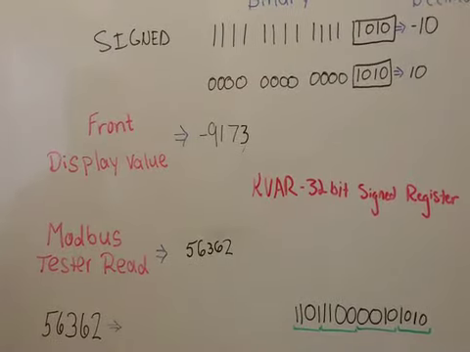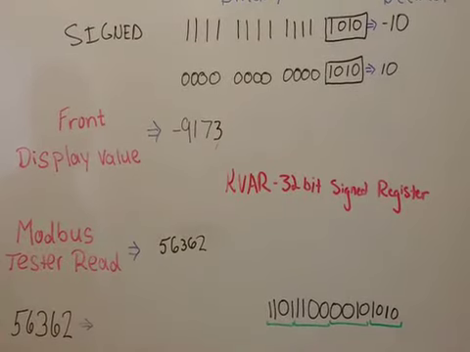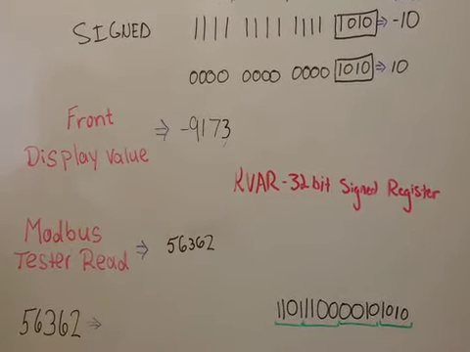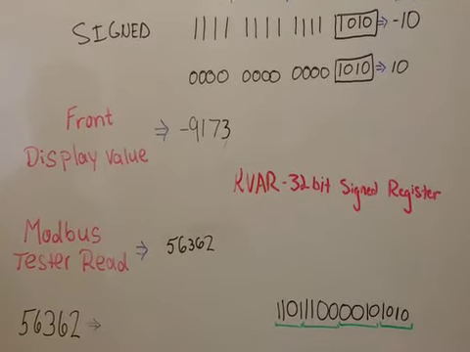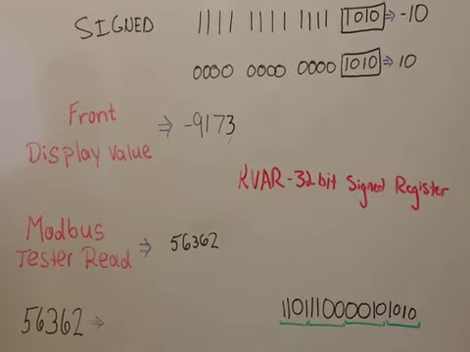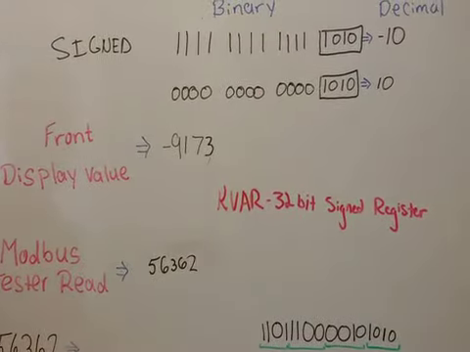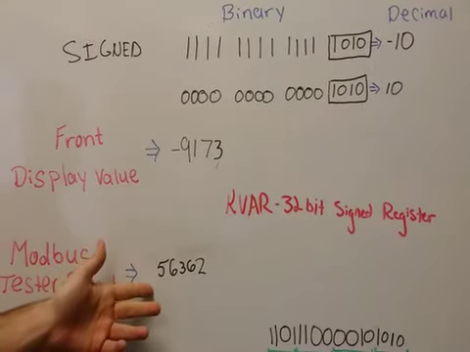The register we're going to be using as an example today is the K-Bar, which is a 32-bit signed register. And for Modbus Tester and EGX web page, they read the registers as unsigned. So this means that all of these ones in front of the value are being read as actual values. And that's why the difference is so great.